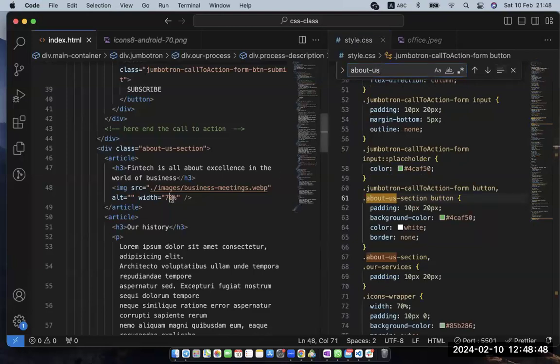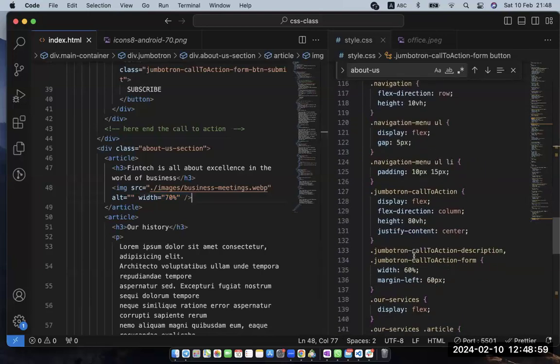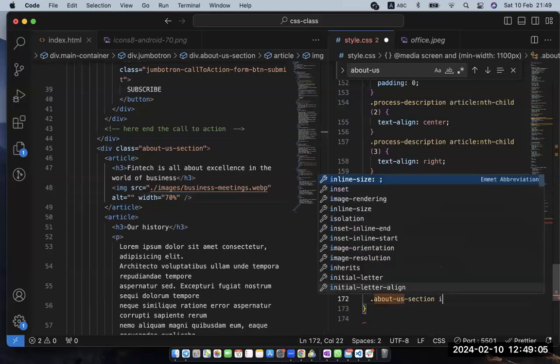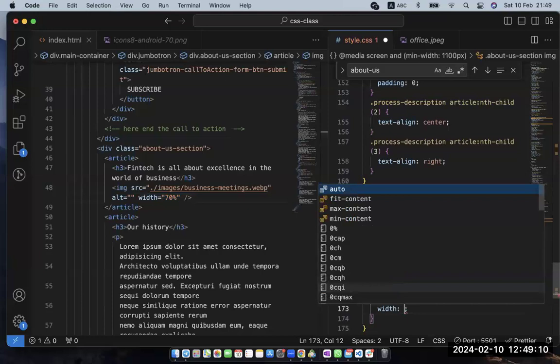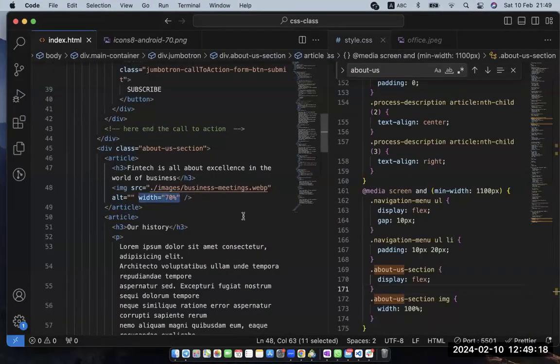Oh, it was here. But if I change it here, I'm not sure if that will even change. Let's try. It will not change because of hierarchy, because its width is inline.